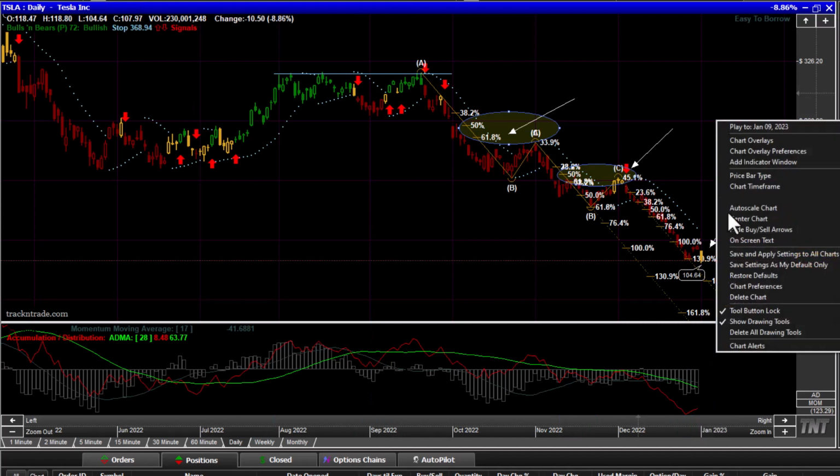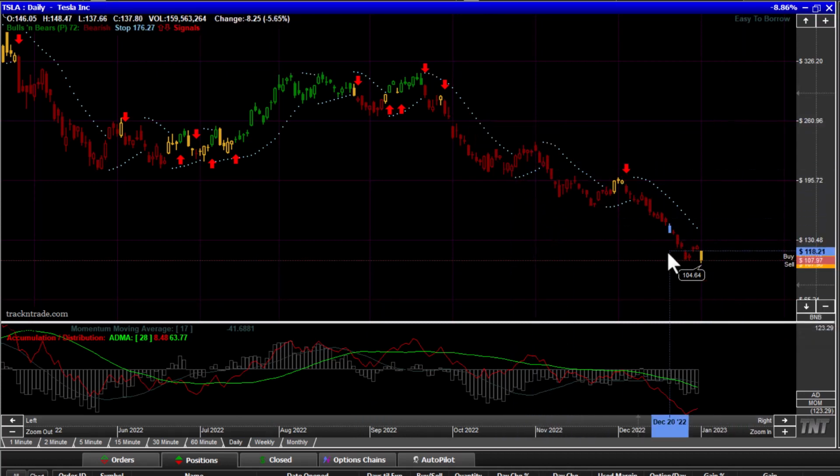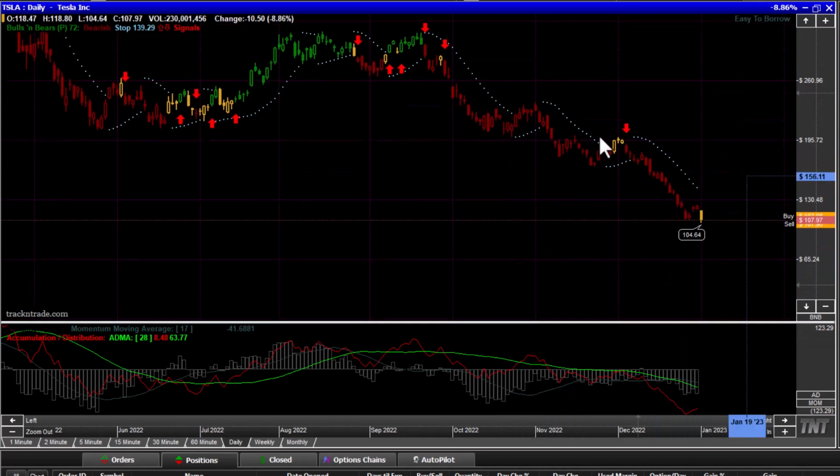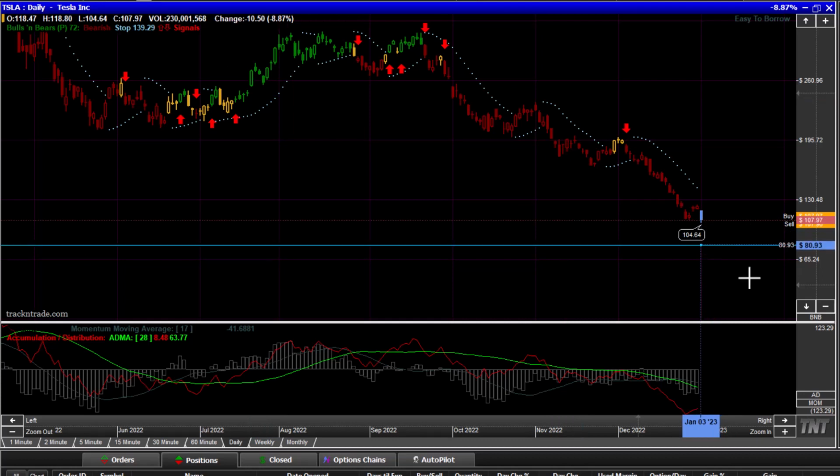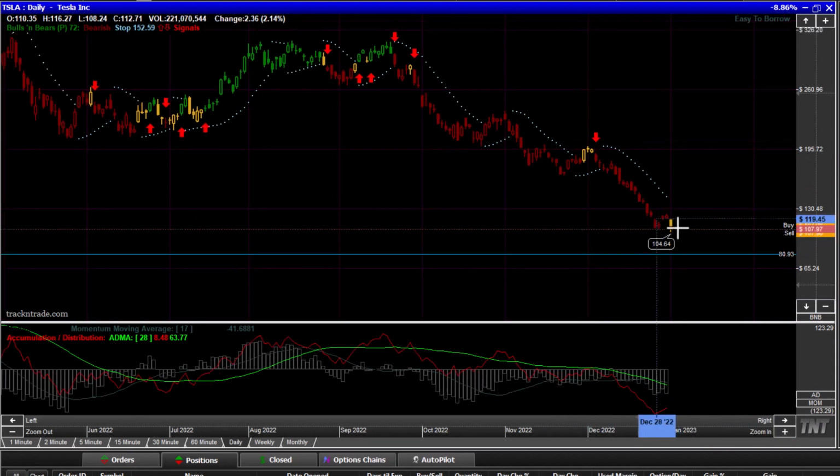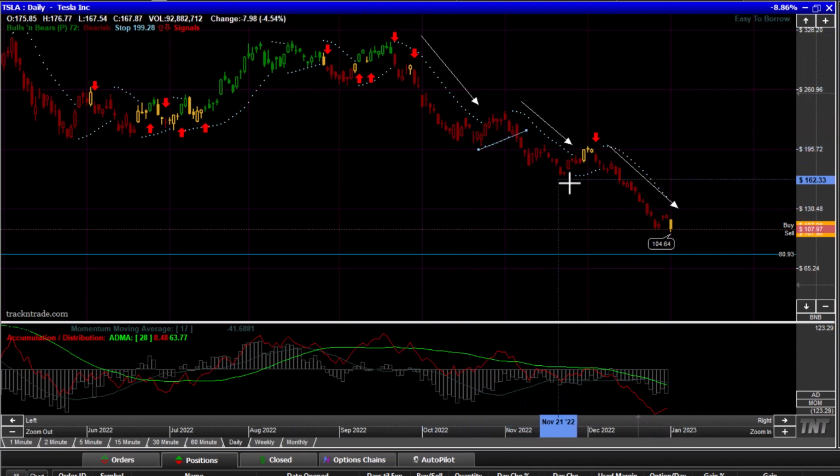Yeah, of course, and it could still be within the parameters of the Elliott wave. So let's come down here and mark off 80. I don't think that's too much to ask for Tesla to come down into the $80 region. So there's 80. That would be our commenter's target price, which is still part of the third drive. This is drive 1, this is drive 2 right here, and then this is drive 3. These are our counter trends in here, counter trend 1, and then counter trend 2. We're still in the down drive. We haven't broken the blue lines yet, so this could easily come down to 80.